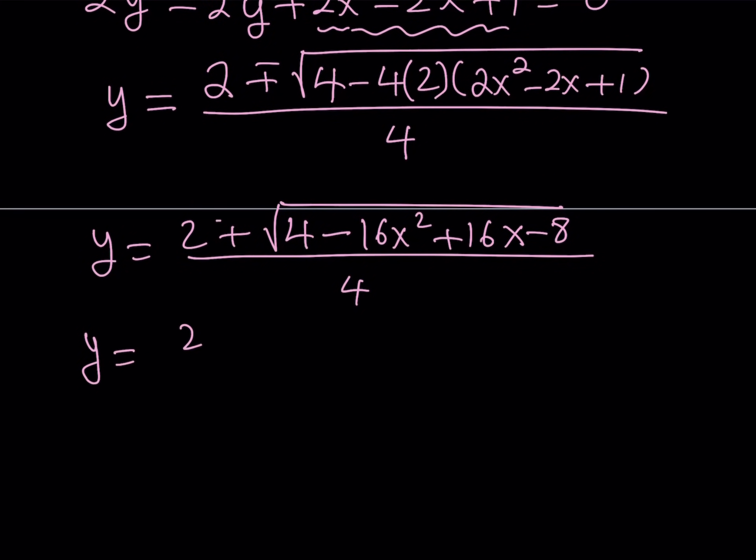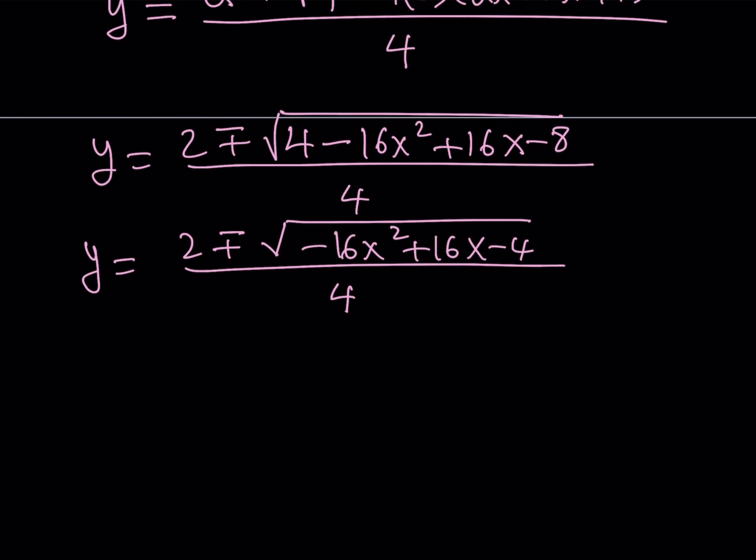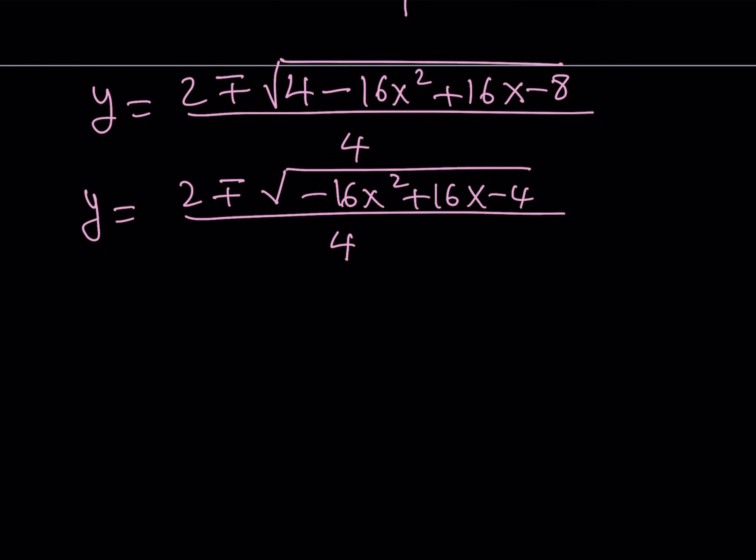That's my radical divided by 4 again. What is so special about this radical? It is an interesting radical because it is a perfect square. Well, pretty close. Not quite, but it is related to a perfect square. So let's write this as y equals 2 plus minus. I can work with the expression inside the radical. I can pull out a 4. That gives me negative 4x squared plus 4x minus 1. Not a negative 4, but just a 4 because I want to pull out a 2 here. Inside the parentheses, I can write this expression with a negative sign in front of it. So negate everything, and then the whole thing is divided by 4.